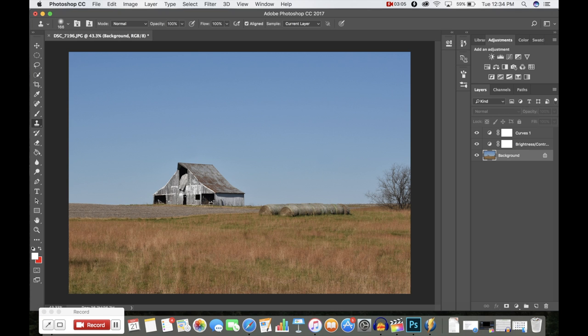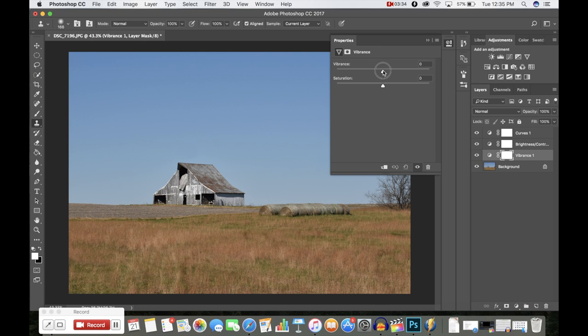I think I want to remove this shadow, so we're going to get the clone stamp tool. Let's go ahead and take that out real quick. Clone stamp tool is the best tool ever made. Shadow's gone. Maybe blend this a little better. Alright, so I think I like this picture, but it seems like it's missing something. So what we're gonna do is we're gonna go ahead, maybe turn the vibrance up just a bit.